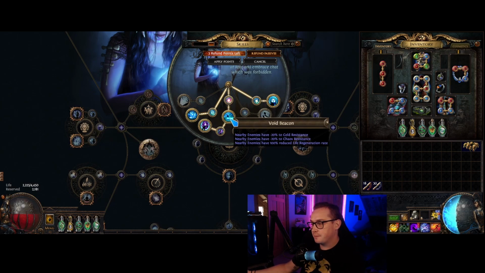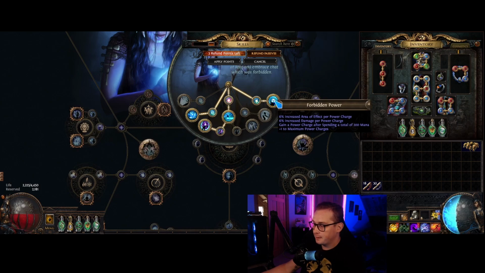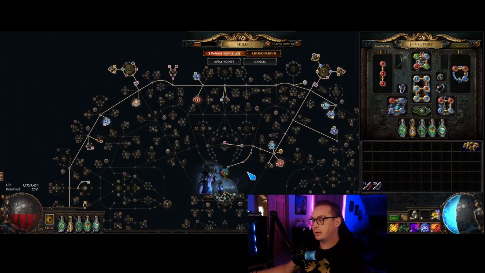Void Beacon is minus chaos res and enemies have no regen, which is really nice. And then Withering Presence, obviously fantastic. Chaos res, more chaos damage, wither, and less damage taken from hindered enemies. And then lastly, Forbidden Power. The AoE is great for us, 60 AoE, 60% increased damage, and +1 power charge. I know, another power charge stacking build from me.